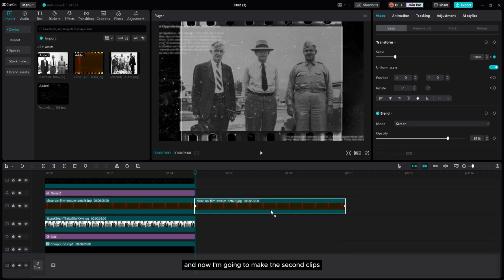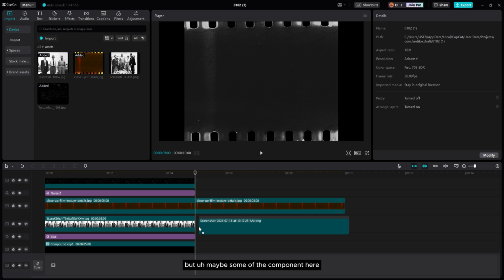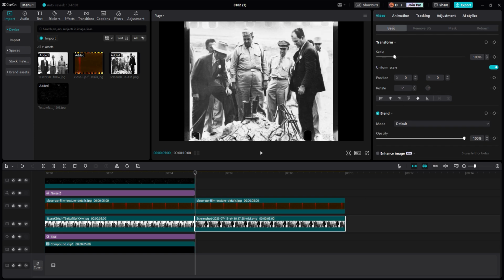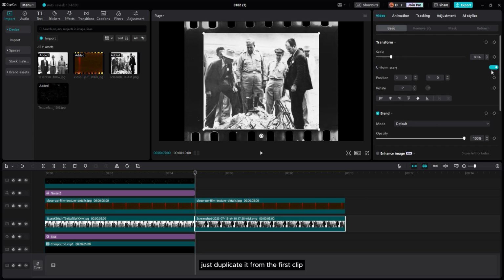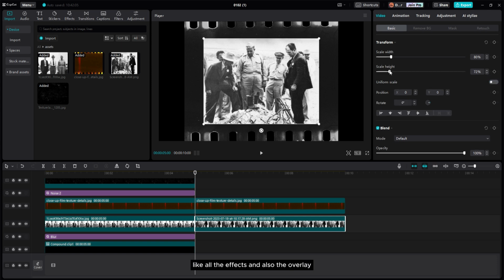And now I'm gonna make the second clip, also using the same steps, but maybe some of the components here I'm just gonna duplicate from the first clip, like all the effects and also the overlay.